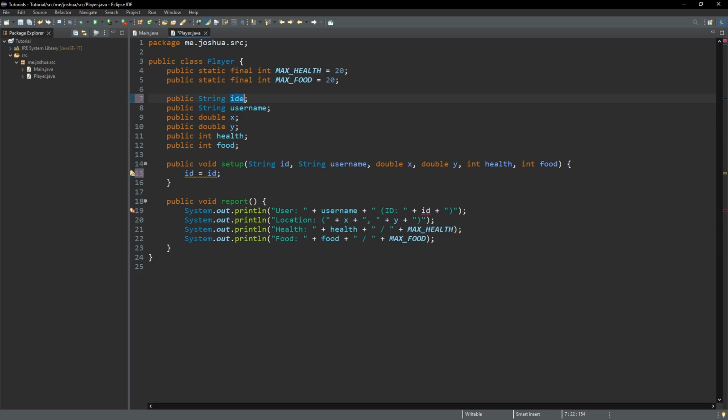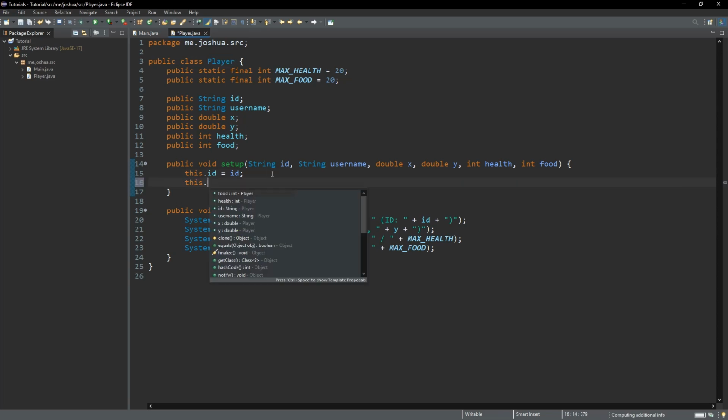Okay, so when we use the this keyword, that means that we are using this current instance. So this right now is a player because we are using this current player. Hopefully that makes sense. If it doesn't, I can do my best to explain it more in another video, okay?